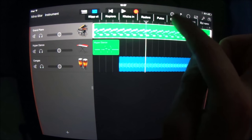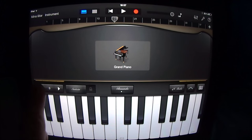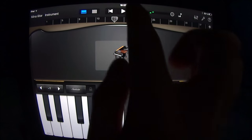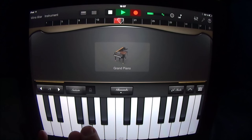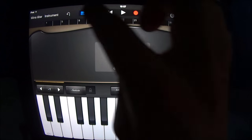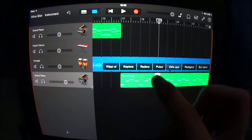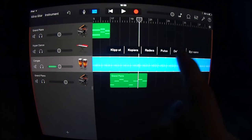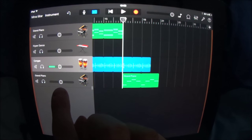And you want to split your piano at 17 and remove the last part. And add a new piano. Go a little bit lower and play like this. Out from here and loop this until 21, where you want to split it and remove the last part. And you want to split these drums at 20 and remove the last part. And you want to have this piano on a little bit lower volume as well.